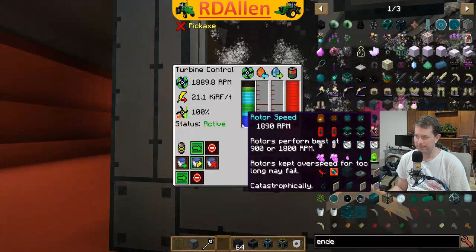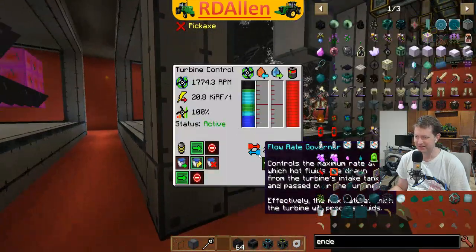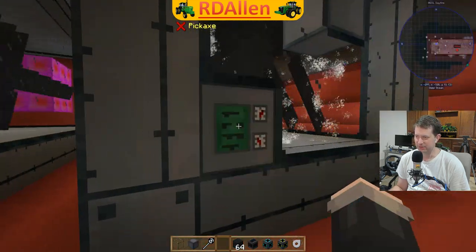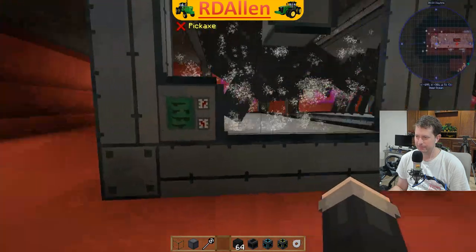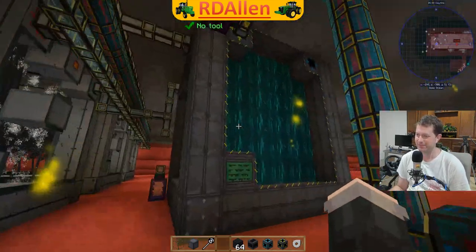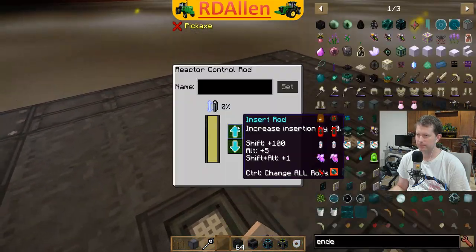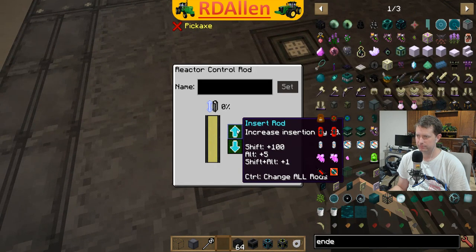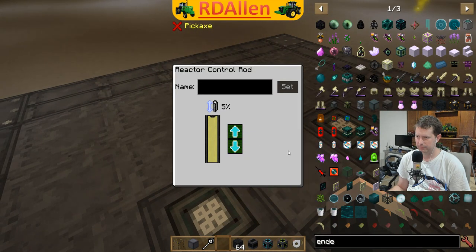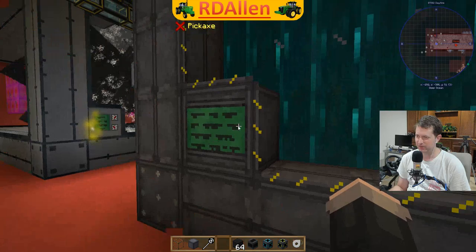Okay. Ooh, we're a little over speed here. A little over speed. Way over speed. Not good. This one's actually a little under. That one's a little over. This one's climbing. I think we actually got too much going in now. Bump this back down to 5, I think.